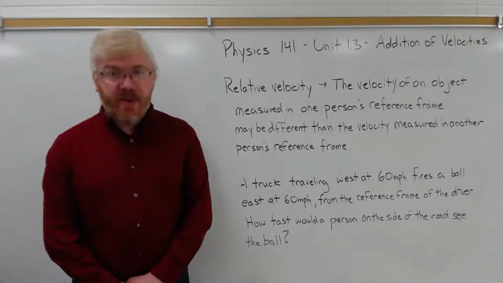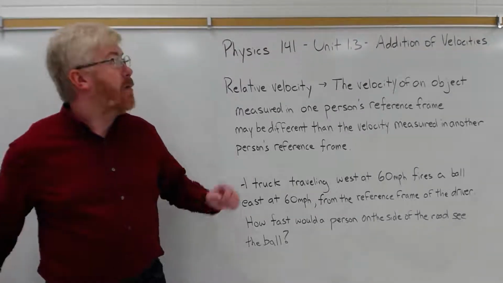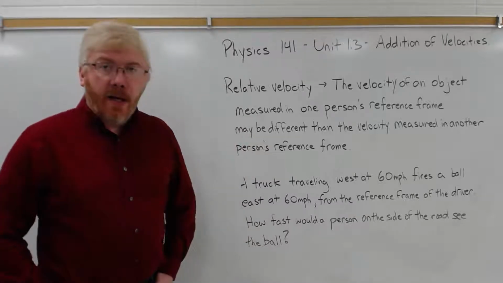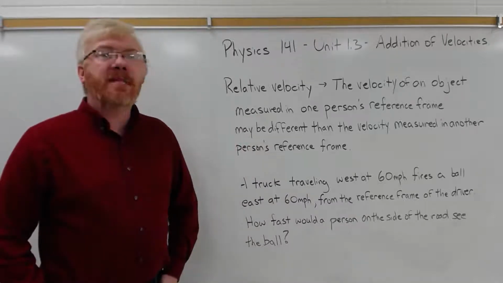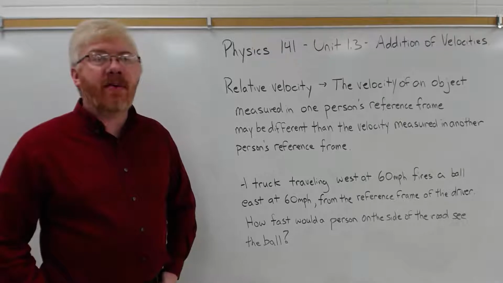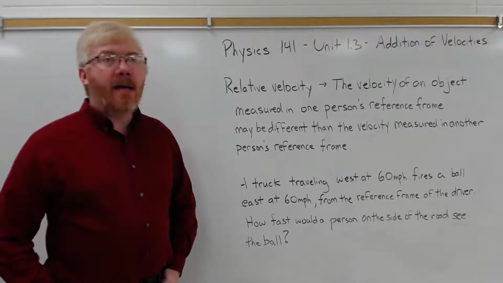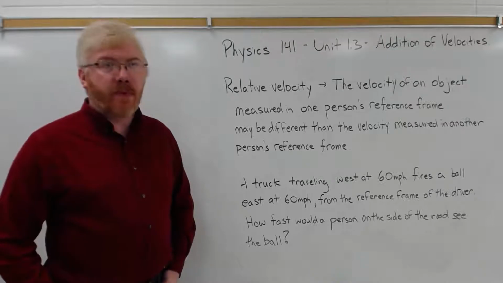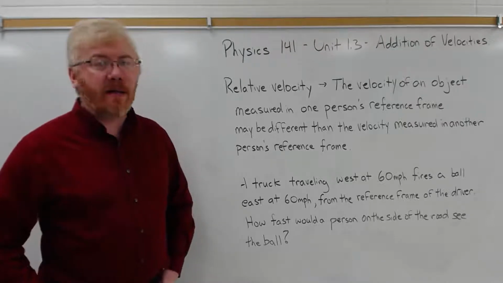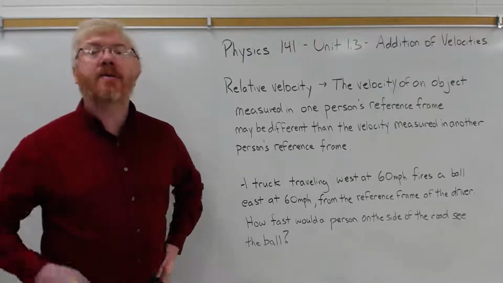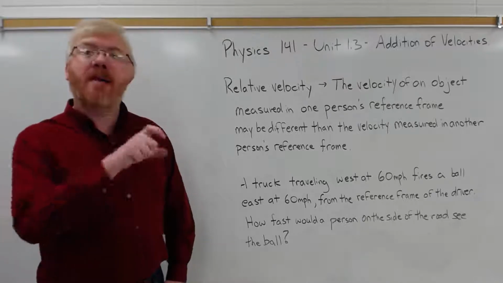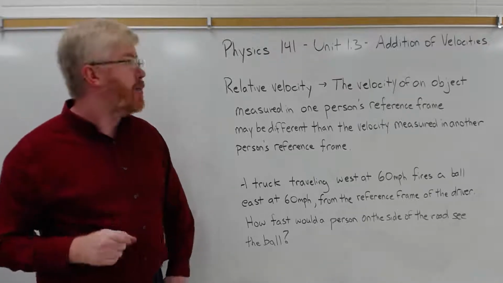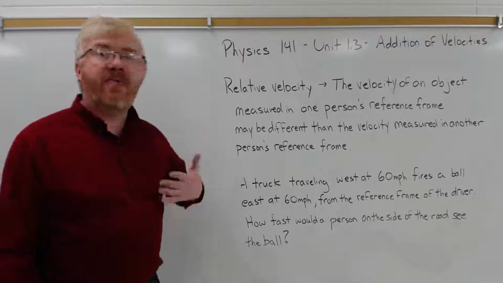In the final lecture for this section, your book talks about addition of velocities. We talked about addition of displacements when we followed the pirate treasure map, and how you could conveniently combine all of those travel 50 paces west and 30 paces northeast into a single final vector that will take you directly to your destination. Well, you can also do this with velocities.